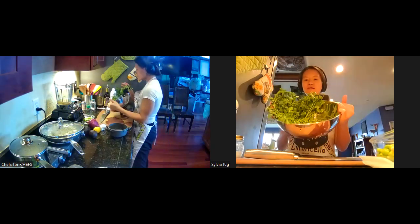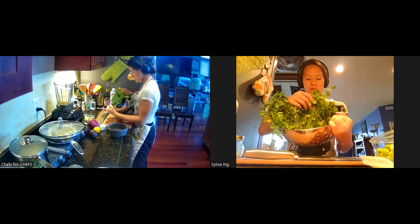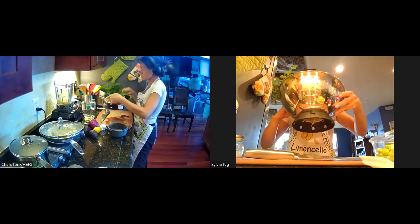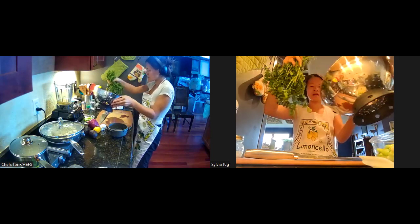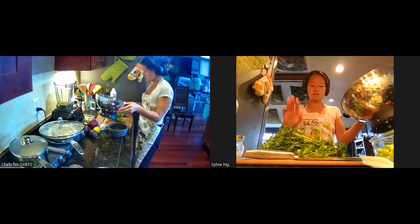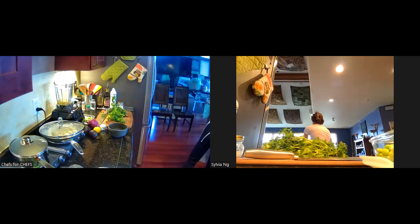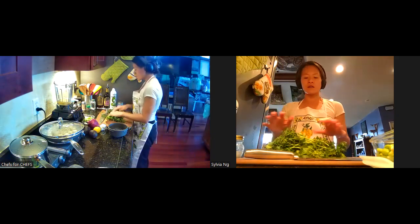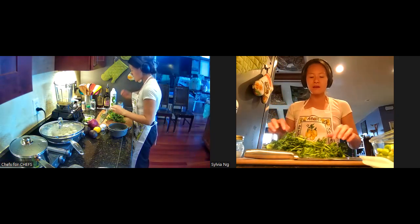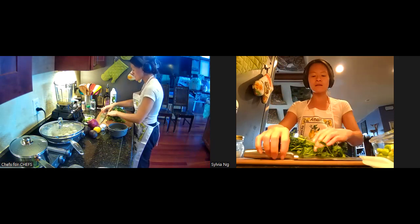So I also have some parsley here, and then I also have some cilantro, and I just give them a quick rinse. This is about half a bunch each, and I do about equal parts cilantro and parsley. You do want to give them a quick rinse just because a lot of the time they have a little bit of dirt on them, and you don't want to put it into your dressing and then have this grittiness in your mouth.